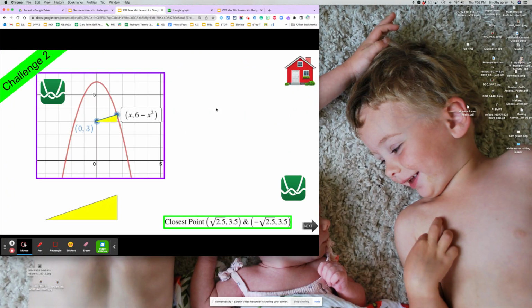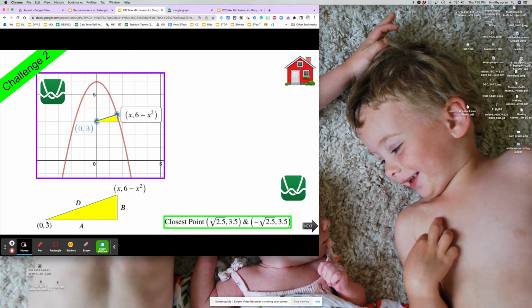Okay, first things first, I hope you can see that this is essentially a right triangle, and it has three sides. We can label those three sides. I'm going to call this D for distance, and we know that D squared equals A squared plus B squared. What we're trying to do is figure out what A and B values make D the absolute shortest. In doing that, we're going to get a sense of what the x values are.